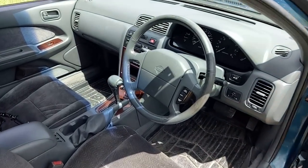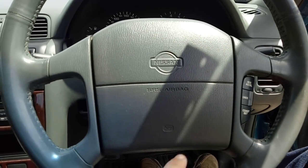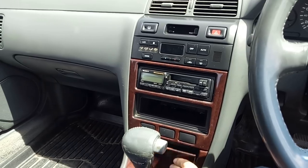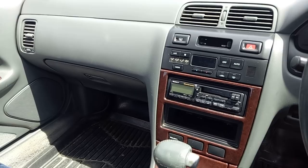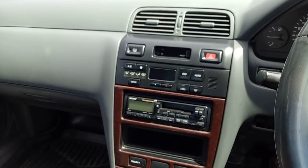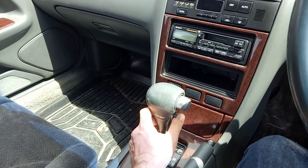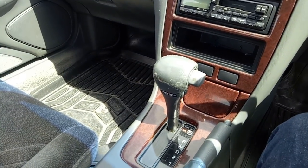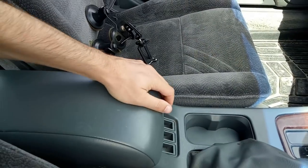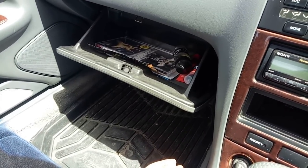It's a bit of a sea of grey plastic in here. The steering wheel is particularly ugly and the dials are entirely uninspiring. But there's a bit of wood-effect trim going on. A Sony cassette player with a 10-disc CD changer in the boot, digital climate control — you just set the temperature and it looks after you — and a digital clock. Very Japanese. Down here we've got an overdrive transmission with the overdrive button. Japanese do like their overdrive on an automatic — four speed unit I believe. Little cubby box with a knife in it, so the owner can defend himself. And the glove box — not too messy. System of a Down, Tenacious D — music almost of the right era I think.